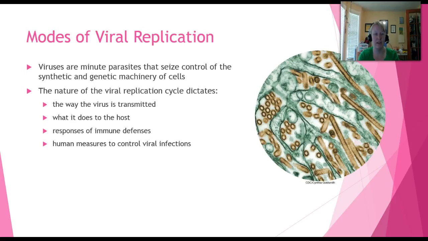All right, so let's get started with modes of viral replication. Viruses are all about viral replication, and they're little infectious agents. They're really small. So they have a unique method of invasion and replication, and every virus is slightly different, but we're going to talk about some of the big pathways and the big ways that these things happen within the cell. It's really important to not get hung up on specifics. We're just looking at the general overview here, especially envelope versus naked viruses. There are some differences in that as well.